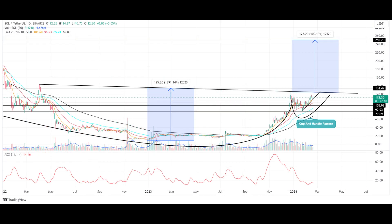The cup-and-handle pattern is carrying the current recovery. As reported earlier, the current upswing in SOL price is developing the handle portion of a cup-and-handle pattern. In theory, this pullback is the last correction the asset faces before buyers deliver a massive breakout to trigger a directional trend. A bullish breakout from the resistance trendline at $125 will intensify recovery momentum. With sustained buying, buyers may chase a potential target of $250 if the pattern holds true.